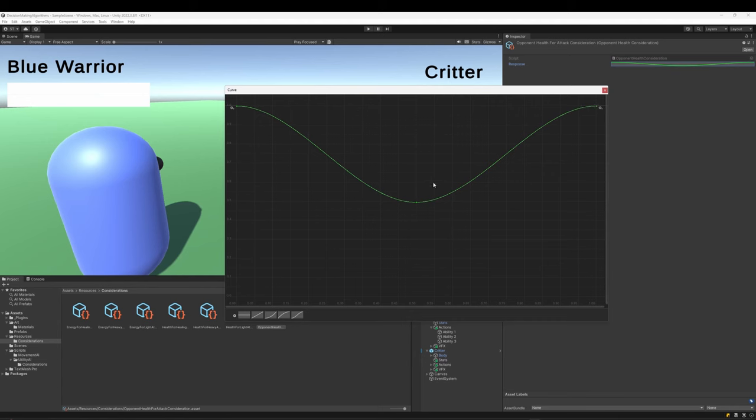Okay, so this is the response curve for taking into consideration the opponent's health, right? If the opponent's health is high, I should probably really want to attack it to bring down its health. And then once the opponent's health gets to halfway, the urgency to attack is not so much. And then as the opponent's health gets lower and lower, I should really just take him out completely. Okay, so this is the response curve to define that kind of behavior. And you can play around with this response curve whatever way you want. It's all up to you how you want to define the behavior. But this is the behavior that I'm choosing to do.